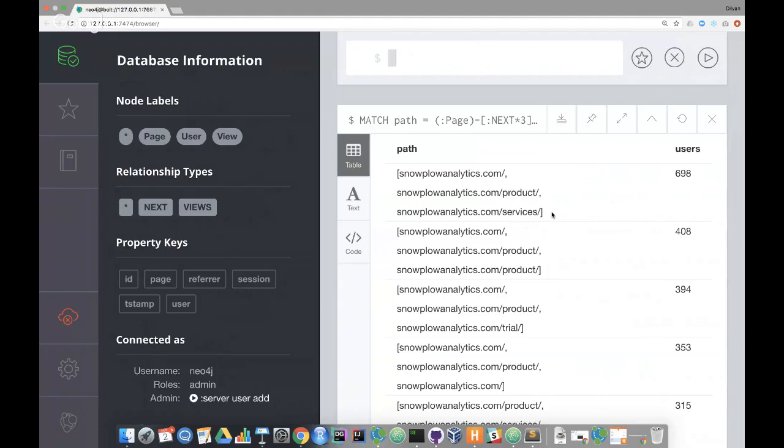And you can do things like compare the likelihood of two separate journeys across different marketing touches and see whether a specific platform makes a difference or not.